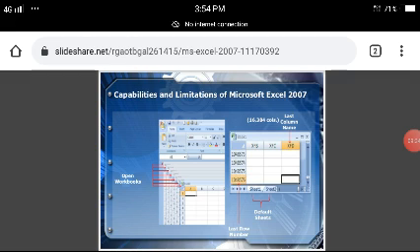Rows are headed by numbers 1, 2, 3, 4, 5 up to 10,48,576, and columns are headed by alphabets, that is A, B, C, D. The 26th column is Z, then the 27th column is AA, AB up to AZ. Next it continues the same way: BA, BB to BZ. The 16,384th column is XFD.